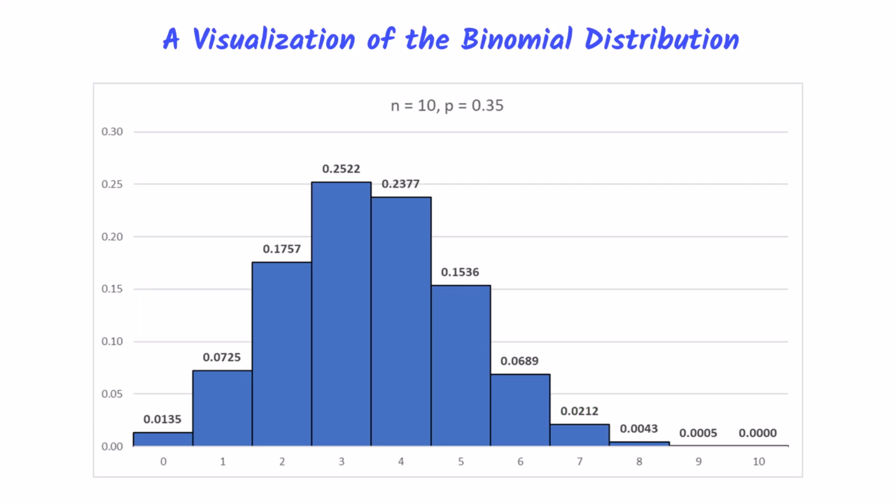So if we plotted the probabilities in our voter's story example, it would look something like this. In Excel, when we're talking about cumulative, it's going to read the probabilities starting from left to right. So we'll add up the probabilities depending on what our X is. If we're not doing cumulative, so you type in false in Excel, it's going to look for the probability at an exact number. So you could see the 0.2522 here for the 3 bar.